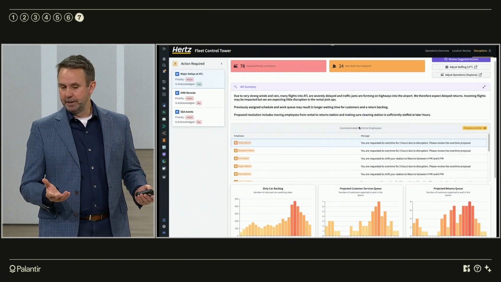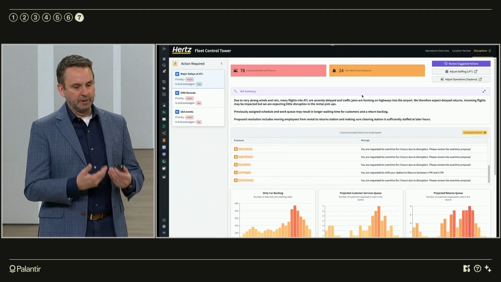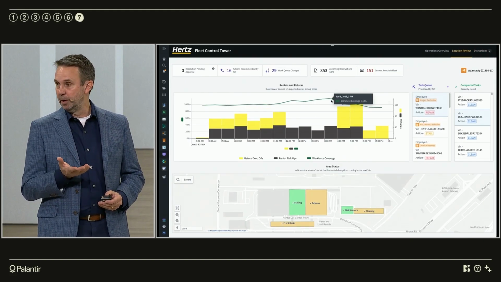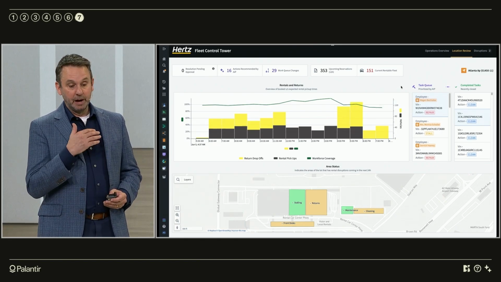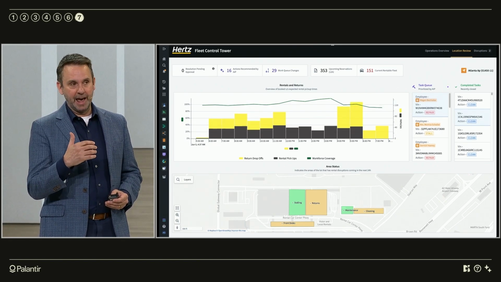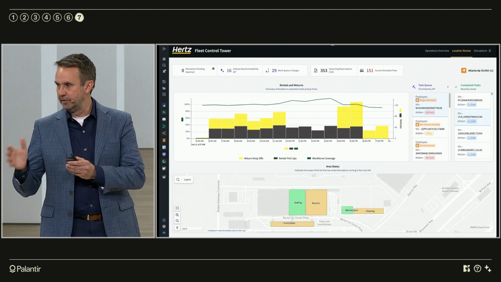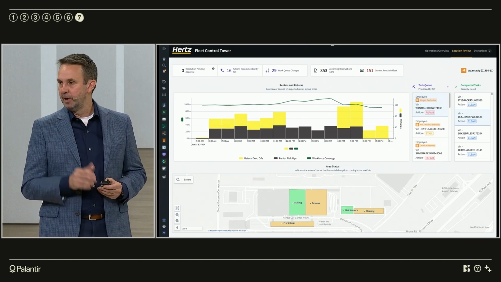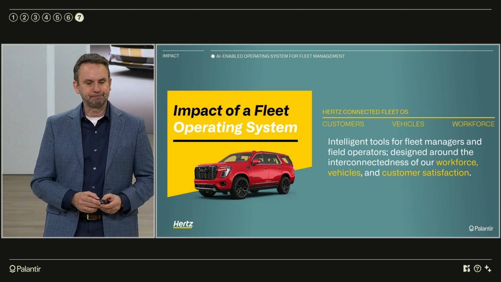So let's see what that did. You can now see our charts. We've moved some of the issues. It was no longer all red there on backlogs. We've also seen that where we were red in returns and red in cleaning, it's now amber. Now, front desk has actually gone from green to amber, but that's because, remember, we've moved staff out of the front desk into those other areas of the operation so we can more smoothly balance the workforce with the customer demand and those events that are going on.